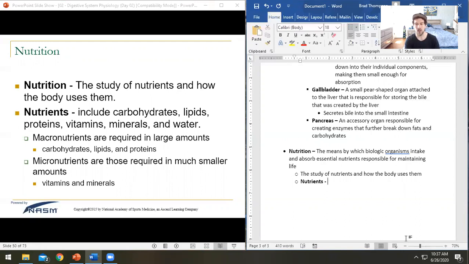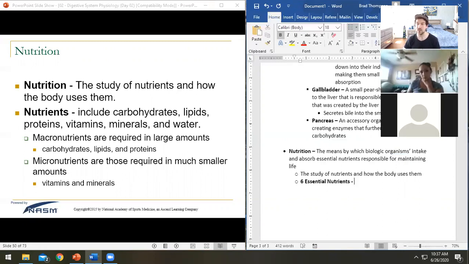Nutrients are, actually, I'm going to change that ever so slightly. There are going to be 6 essential nutrients, okay? Now, in the world of biology, you've probably heard me say this before, but I want everybody to remember this. If you ever see the word essential, what that means is that it is essential you get it, okay? It is necessary that you get it somehow. It is essential that you eat them, right? Silver, not an essential nutrient. Copper, totally an essential nutrient, right? Copper is really important for your immune system to be able to function. Zinc is really important for your immune system to function.